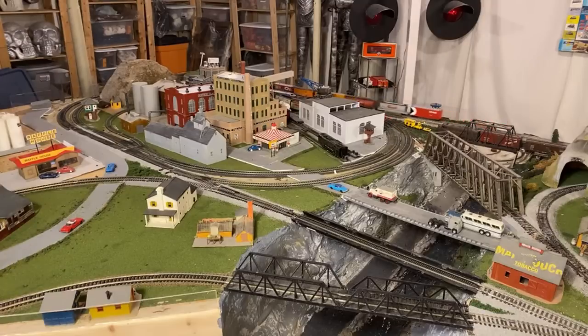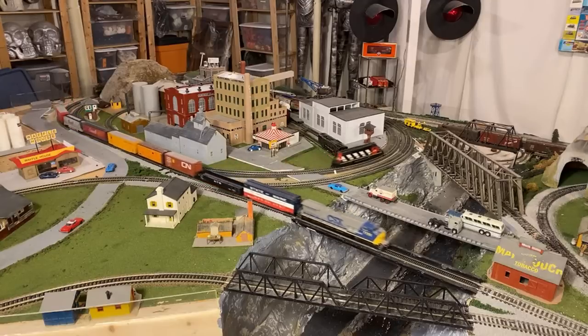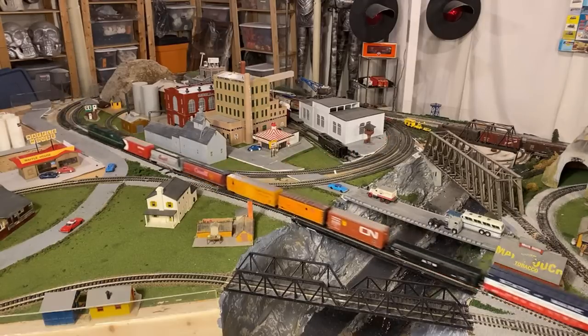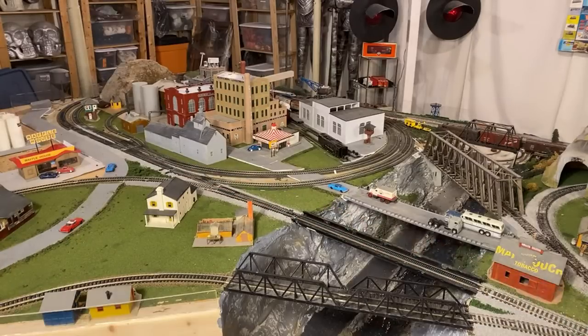I'll be curious to see how speed-matched Bachmann Spectrum locomotive and Rivarossi locomotive are. I think the GG1 is a little faster. Yeah, it's definitely going to slam into the back of the freight train here. Not enough to derail it, though. That's cool. Do you have a Niagara? I do have one. It doesn't work very well, though.